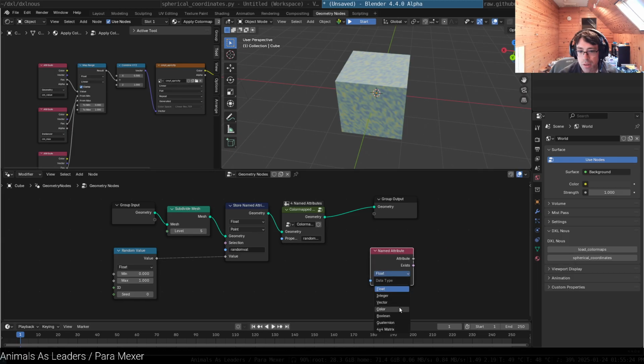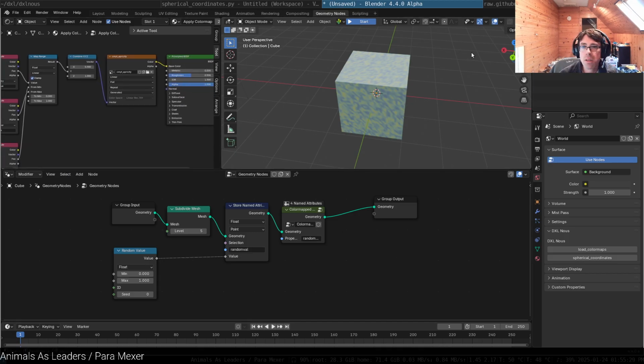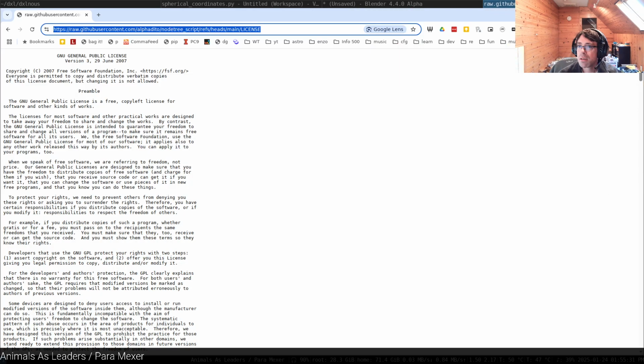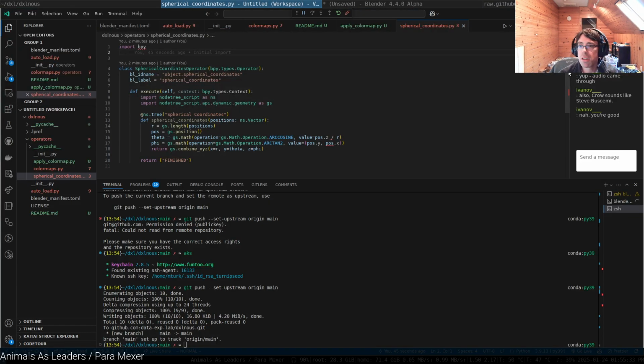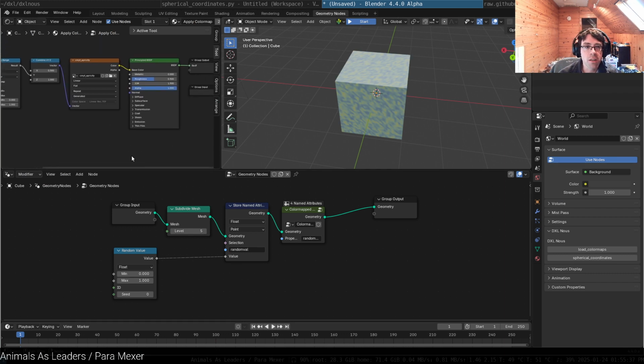Nope. Can't do any of that. Alright. I guess for now, I want to be able to set the image appropriately. But for now, that'll just have to be sort of a global setting.